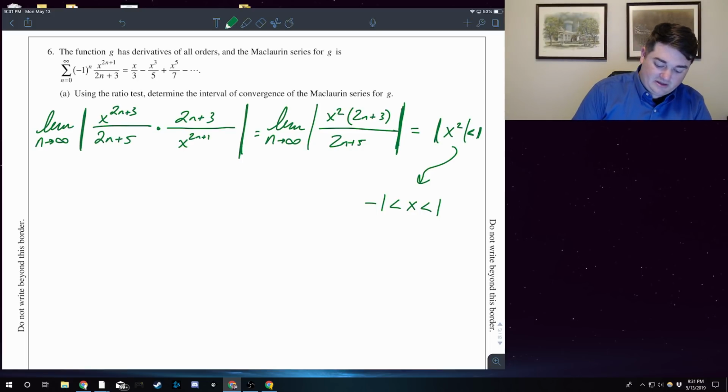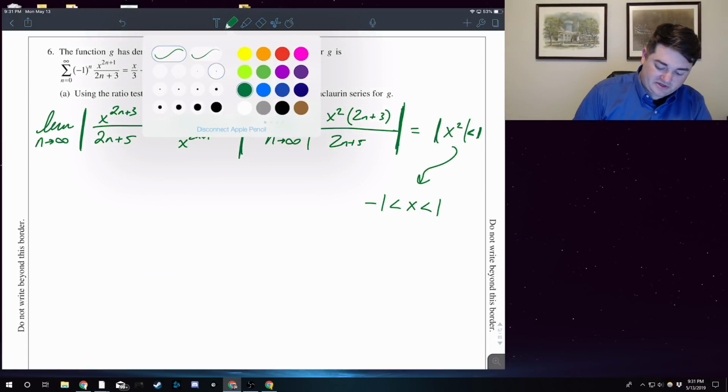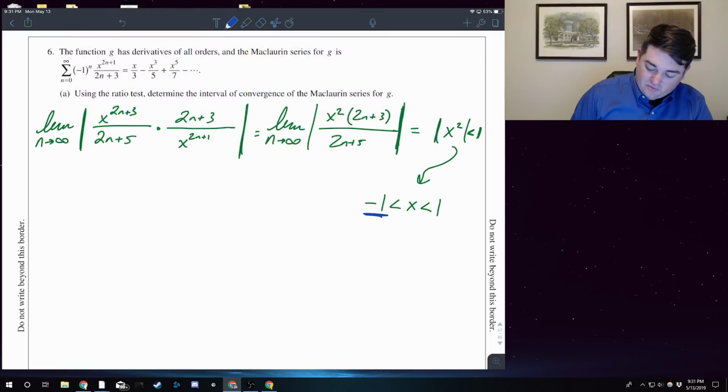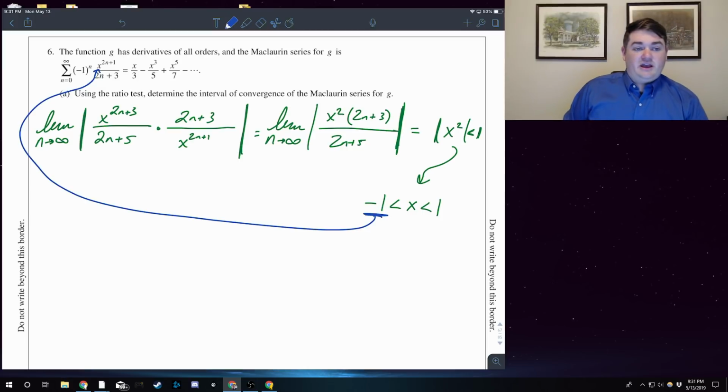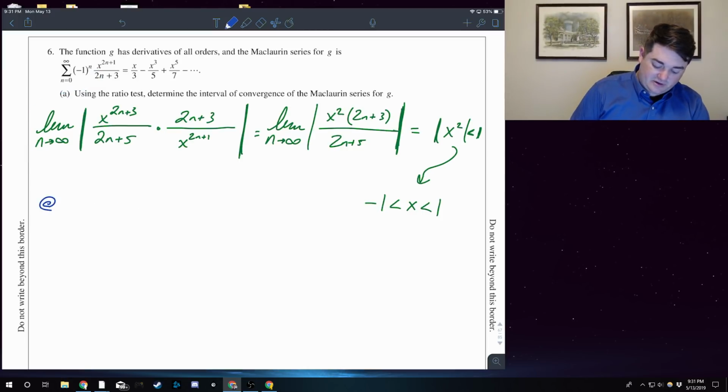So I'm going to take, let's change colors here. I'm going to take -1 and plug it in for x right there, and then see if this series converges or diverges. So at x equals -1. Jacob, I see your question about adding 2 to n. See if I explained it better in the denominator there.